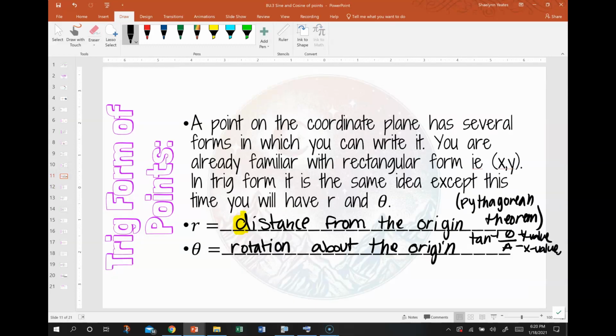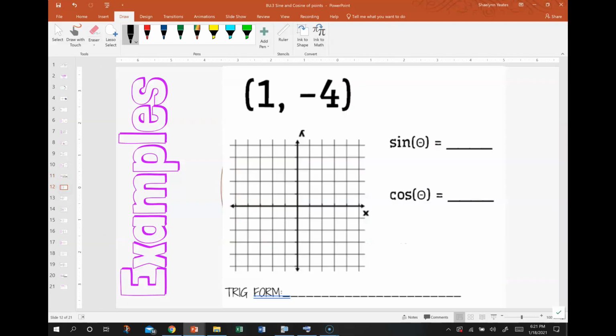Didn't let me finish writing values. There. Okay, so here's an example. So we've got 1, -4. So I go over 1, down 4. 1, 2, 3, 4. So I do the same thing that I did. I draw my line. I make my bow tie. So then this is 1. So my x value is 1. My y value is 1, 2, 3, 4, -4.